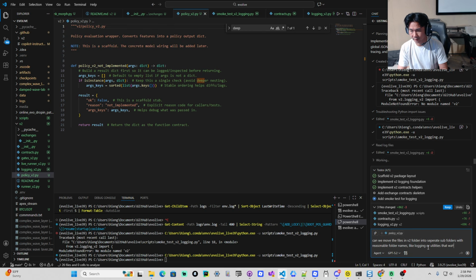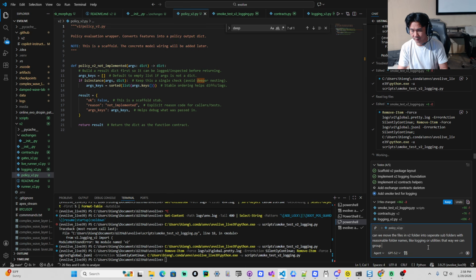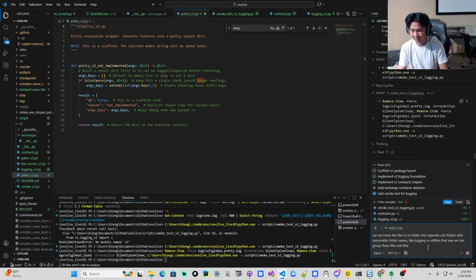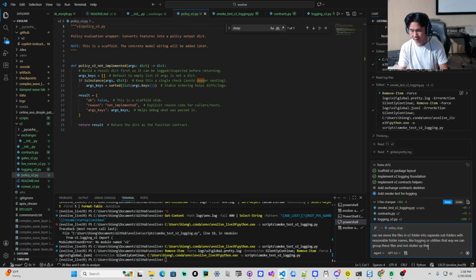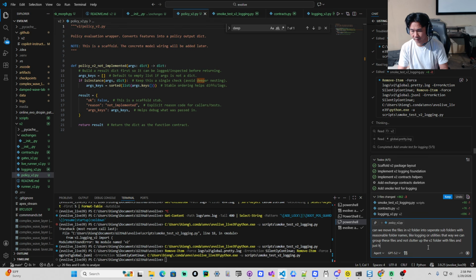That way we can group these files and not clutter up the v2 folder with smaller files and just folders. So let's see, maybe add that in a little bit.